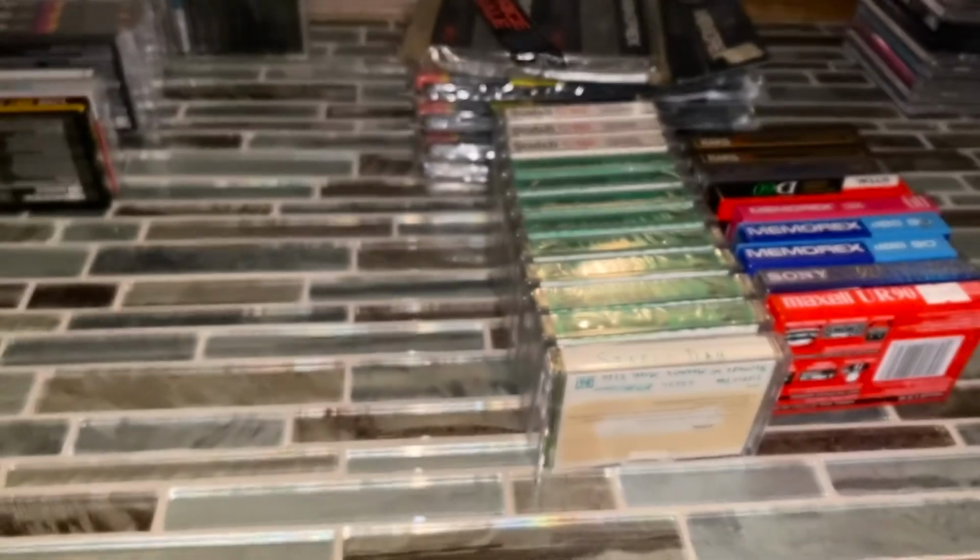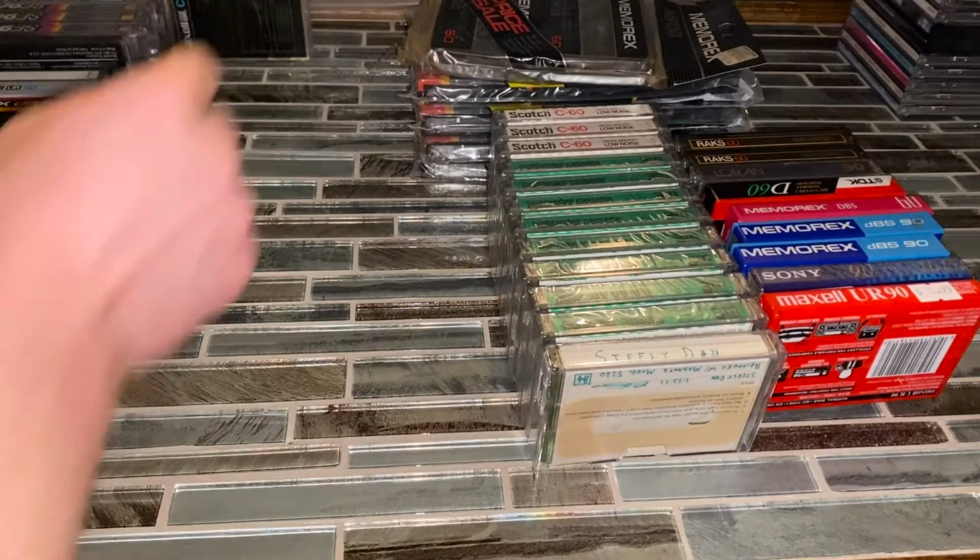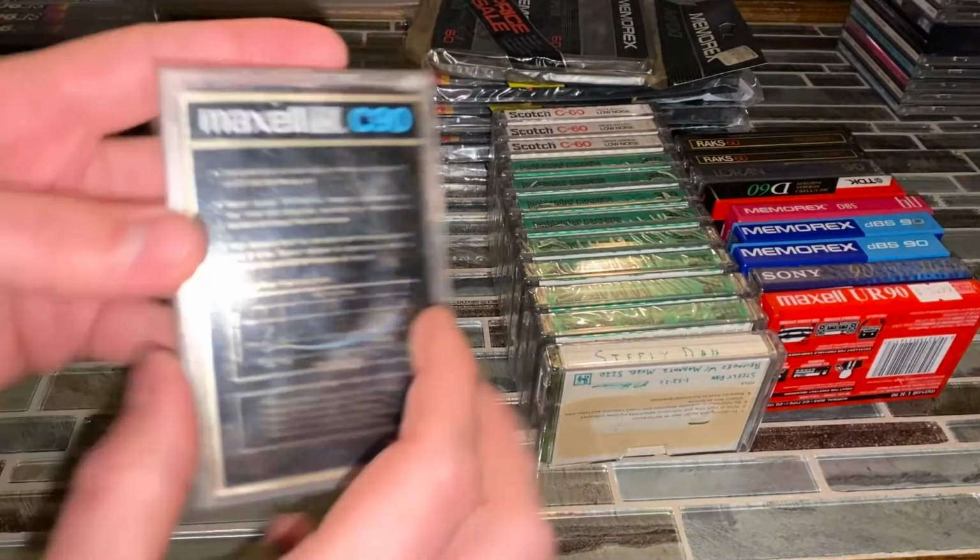Which reminds me, Walmart is selling, in 2022, brand new blank cassette tapes by the brand ONN. I've been meaning to try them. It's 2 for $3. I'm thinking about buying a pack, just checking it out for shits and giggles, to see what kind of quality they are. I have very low expectations, but hey, you never know.